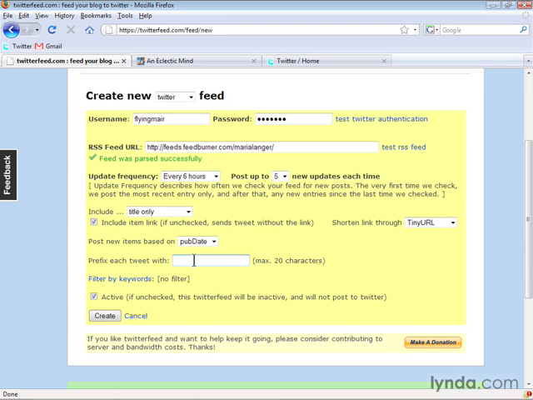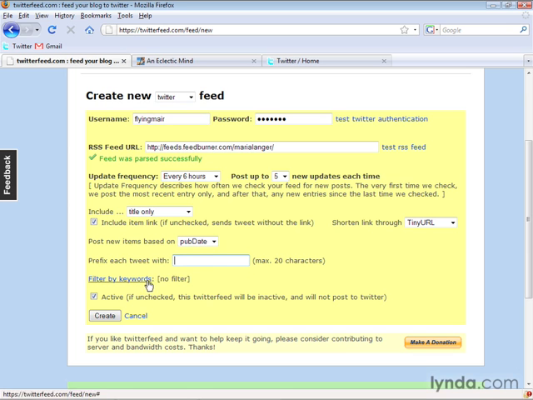You can put up to 20 characters before the post title or description and link. What I usually have in mind is I have it set up so that it says new blog post or an eclectic mind, which is the name of my blog. So you could type that in here. For now, I'm just going to leave it blank. If you leave it blank, it won't have any prefix text. It'll just display the post name and the link.